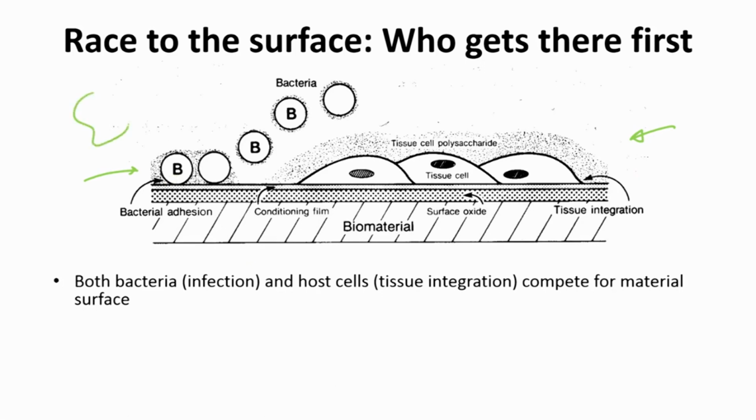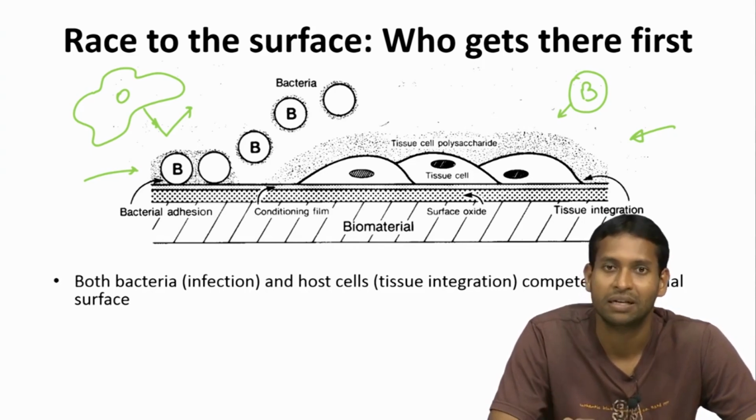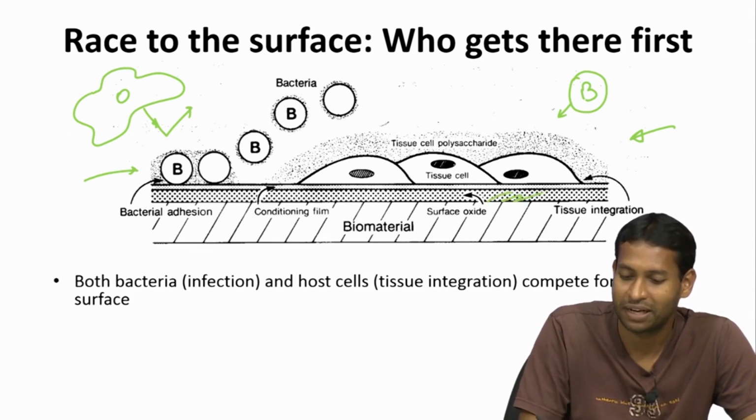Let us say now a mammalian cell is trying to come; these cells can essentially repel it, because there is no conducive surface for this mammalian cell to attach to. The same thing happens with the bacterial cell. Once the mammalian cells are there, if a bacterial cell tries to come and attach, the tissue ECM and these tissue cells do not let the bacteria colonize that surface. The body is well adapted to take care of anything natural that is present, so that it does not get infected with bacteria, but for anything unnatural, the body really has no control.